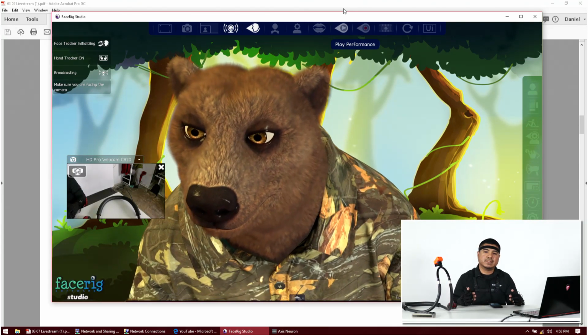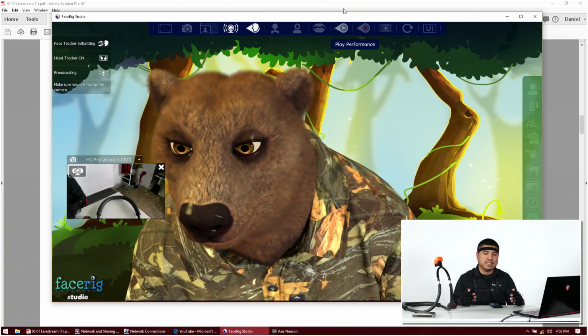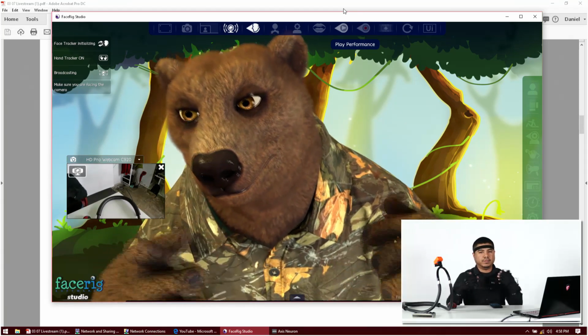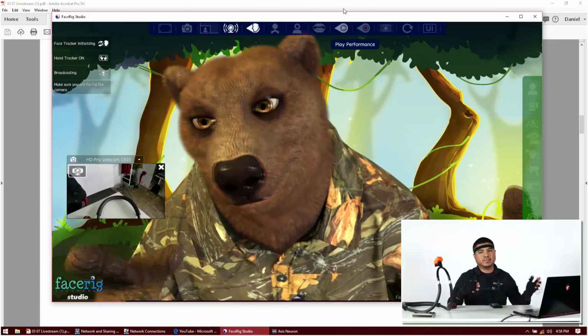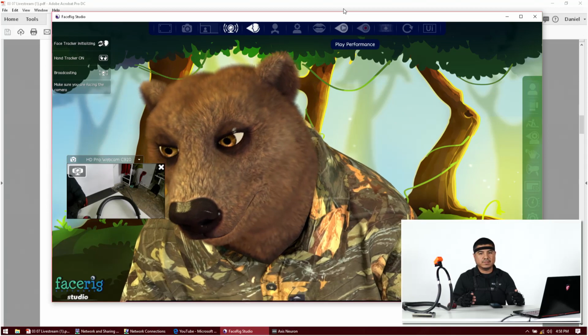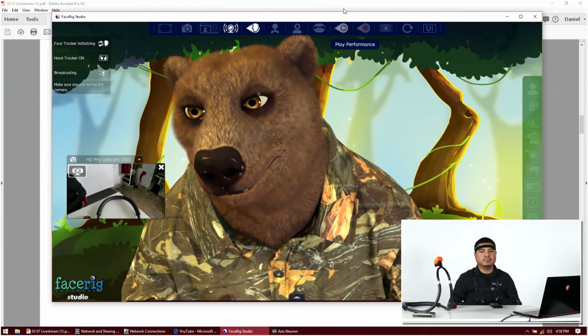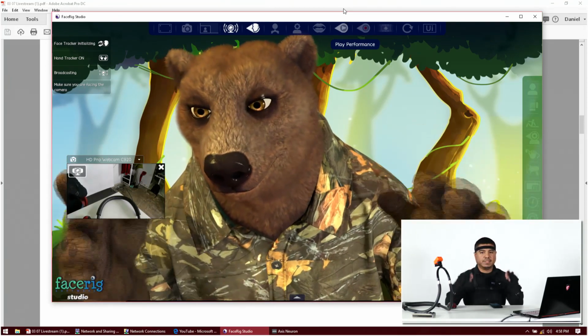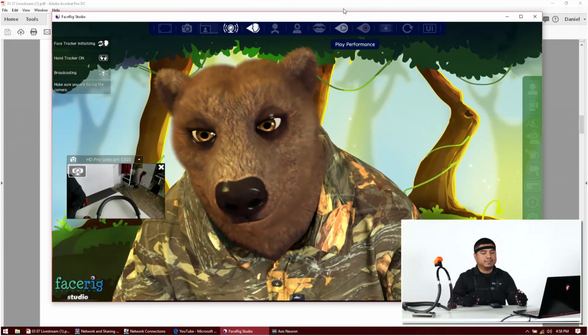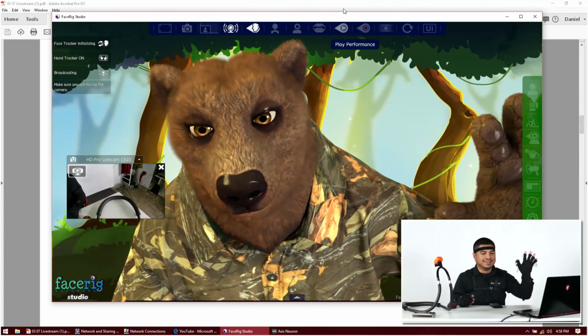Right now for face capturing, it's not currently available for that solution. You would have to use another SDK solution like FaceWare or something like that to map the body by itself and then the face by itself. So it is that option as well.